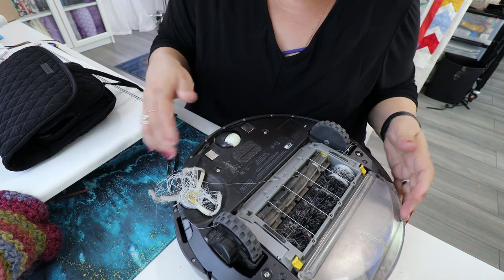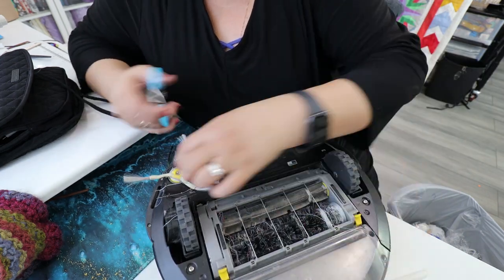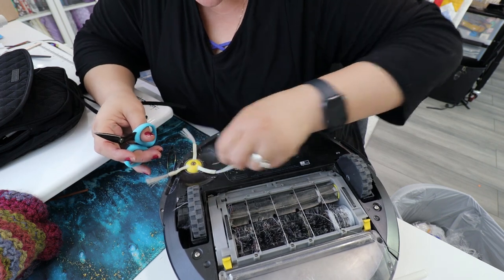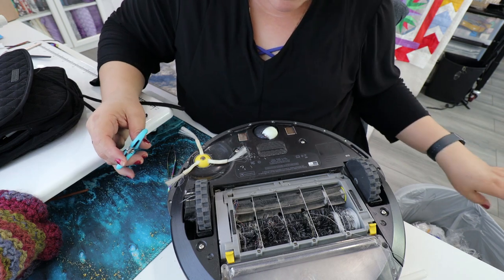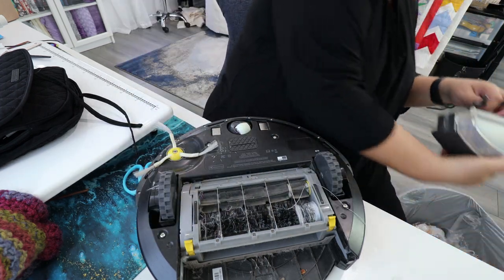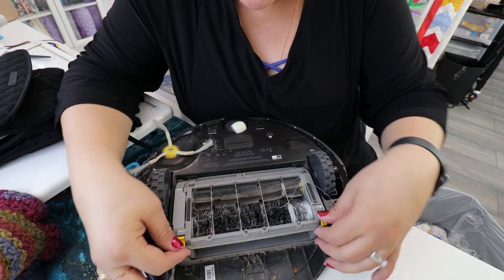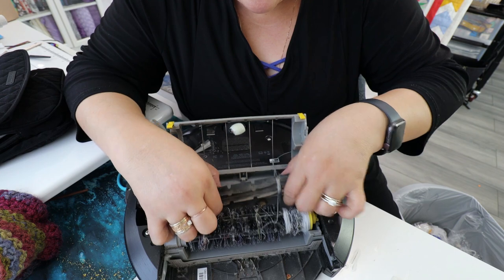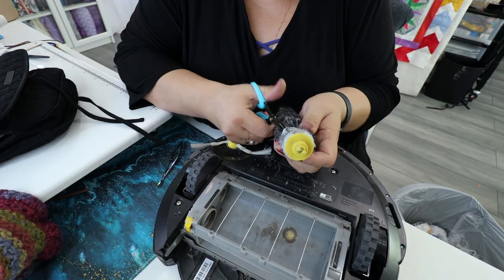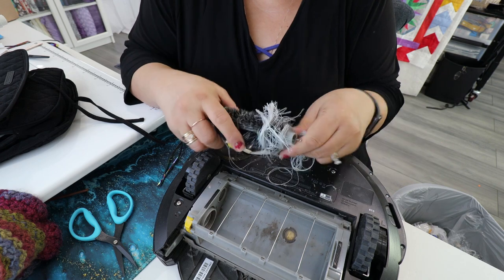Let's help Gary clean up. You were long overdue for cleaning anyway, Gary. I guess this was the way to get it done. Look how wonderful Gary is — he just does a great job. I have brushes and everything downstairs for Gary, but we're just going to keep using this. It looks like it probably went through the whole spool. Oh my, Gary is full of thread.